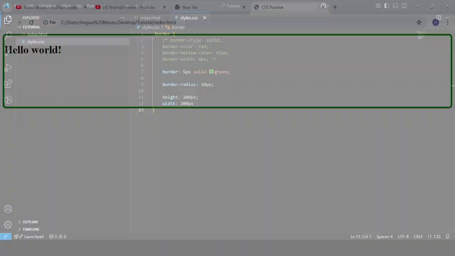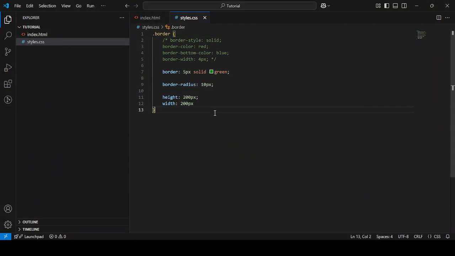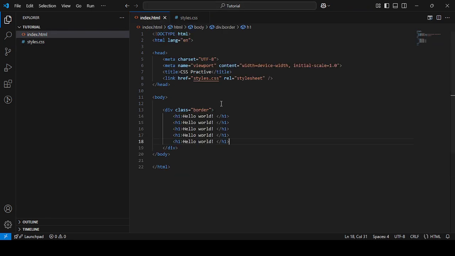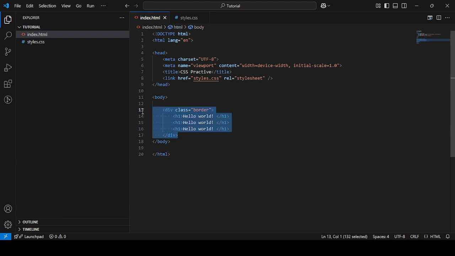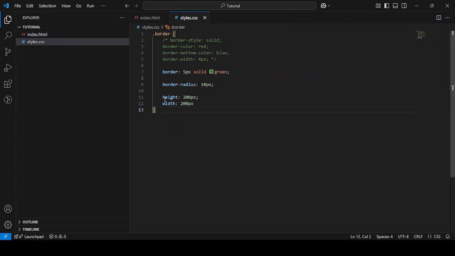Was I on the code? So I just duplicated the text we have inside the container. This is what I'm calling the container, the div tag here that wraps our headings. If you come back here, I added height that increased the height, and then I'm adding width now, right?